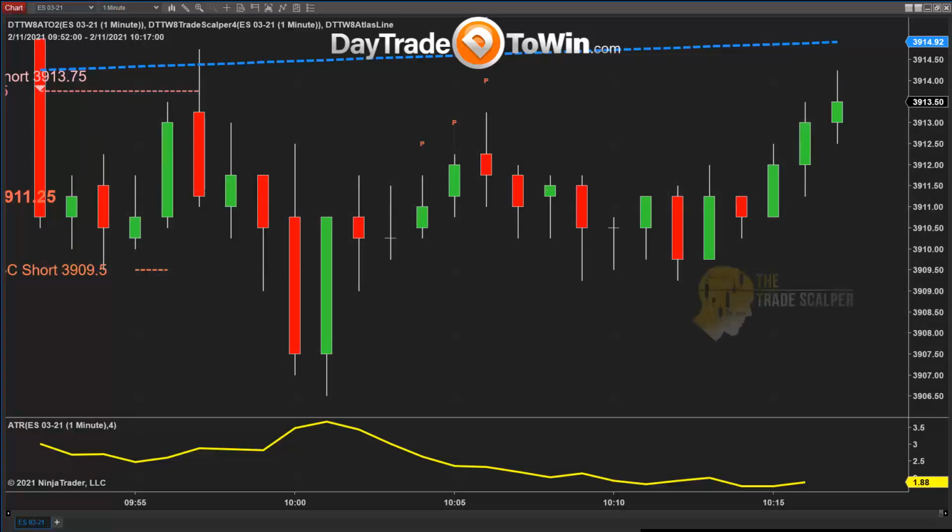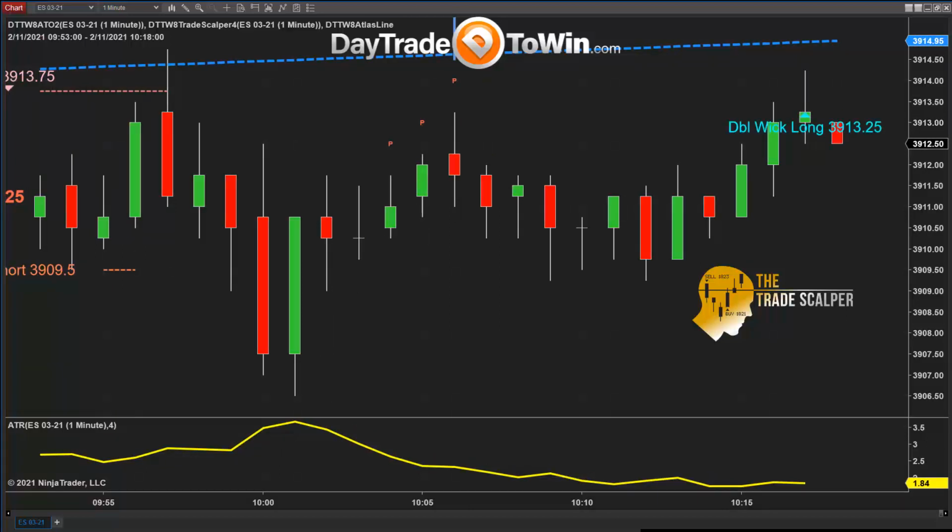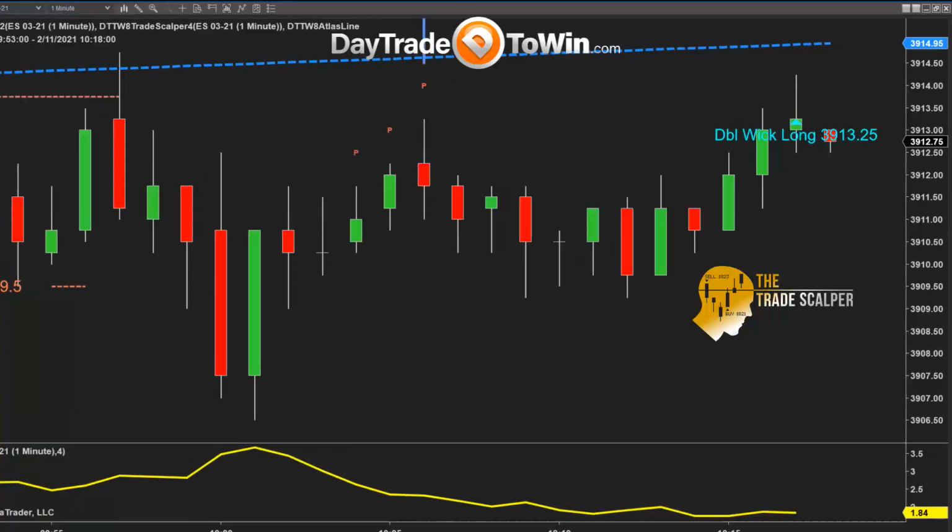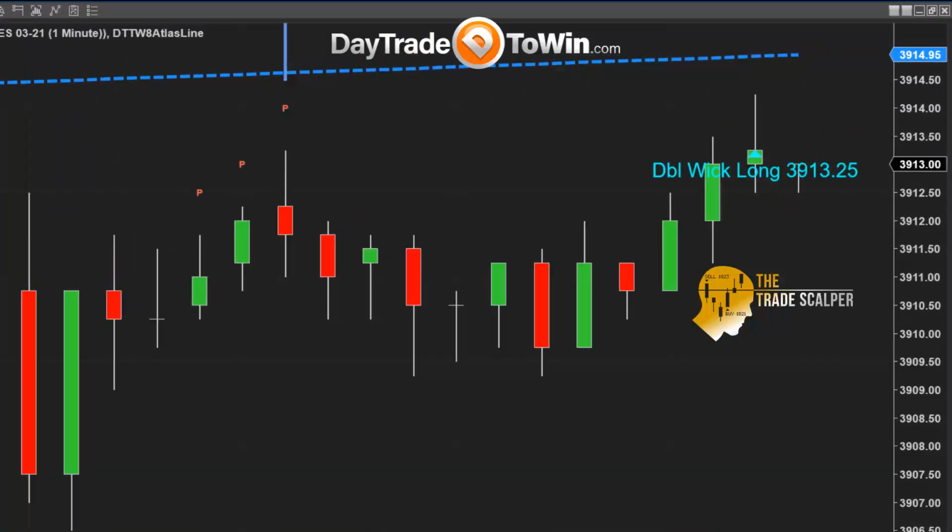So with this trade that I'm going to show you, it is based off the Trade Scalper method. Unlike the earlier trade, which is on the At the Open 2 method, this is a little different. This is taking a smaller target, scalping. You can do it multiple times throughout the day. I'm going to place the trade to go long, just like the software is indicating, at 39.13 quarter.